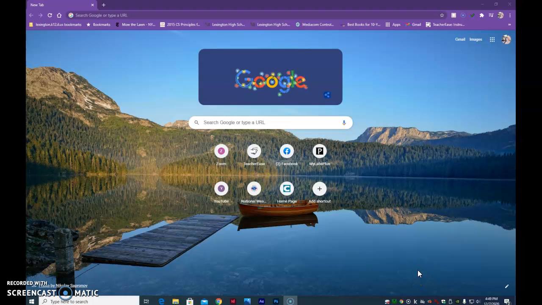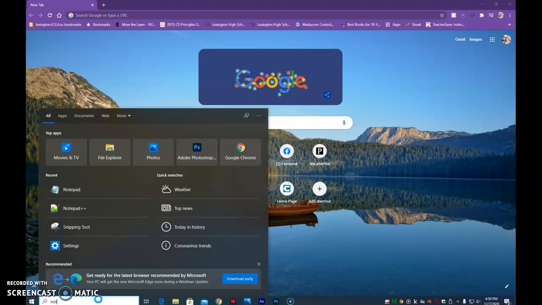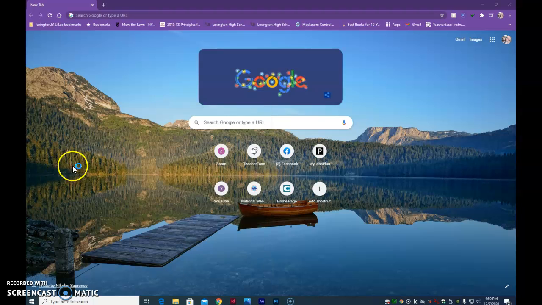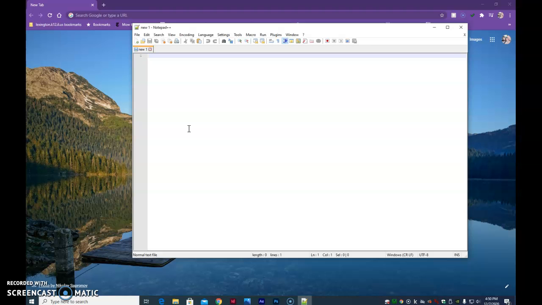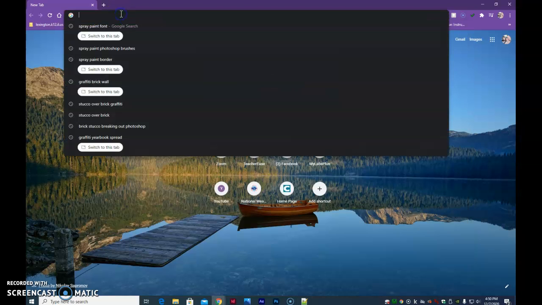So today we begin creating a guest book using HTML and PHP to have users enter some information into a guest book and then store that information in a MySQL database that we will eventually pull back out using another PHP script. So to get started today, we're going to go into Notepad++ and create a form for users to sign our guest book. I'd like to have about 5 fields in here.